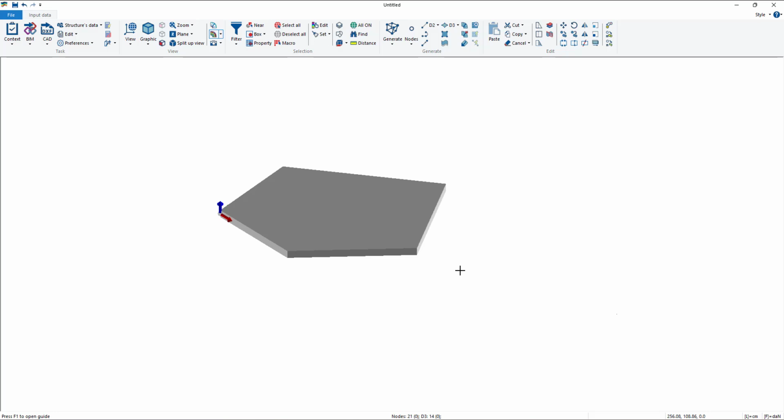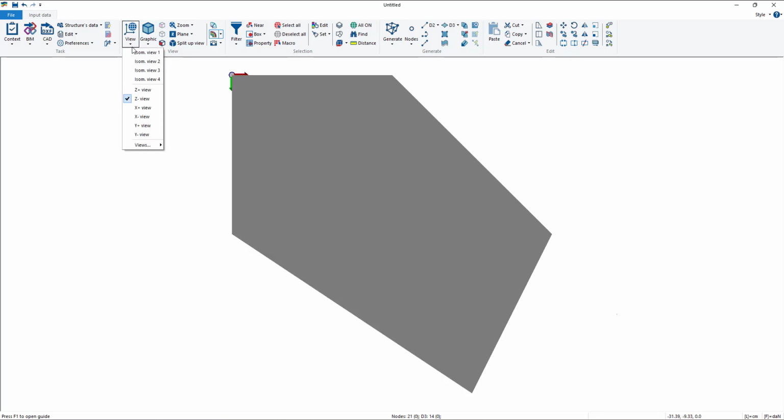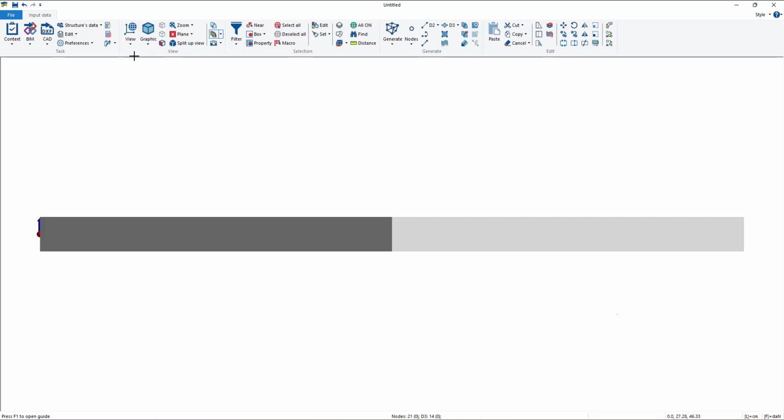Okay, so we have seen basic commands for what concerns generate and selection, and well, view. Of course, you can go view and select your predefined view, like zeta plus is from the top, zeta minus is from the bottom, and the same is x plus, x minus.